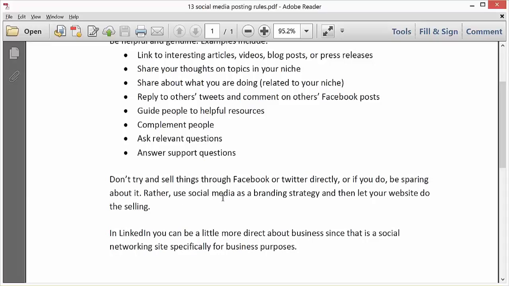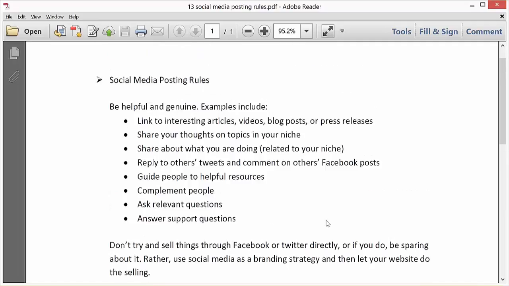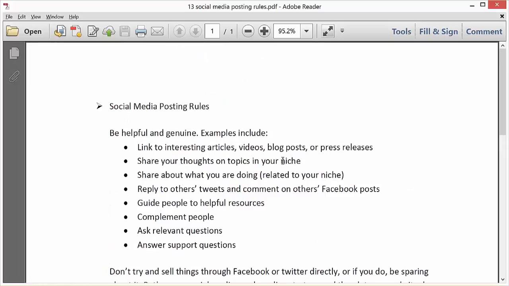Rather, use social media as a branding strategy and then let your website do the selling. In LinkedIn, you can be a little more direct about business since that is a social networking site specifically for business purposes. And those are social media posting rules. Now, bear in mind these rules are meant to be broken depending on the level of relatedness you develop with people.